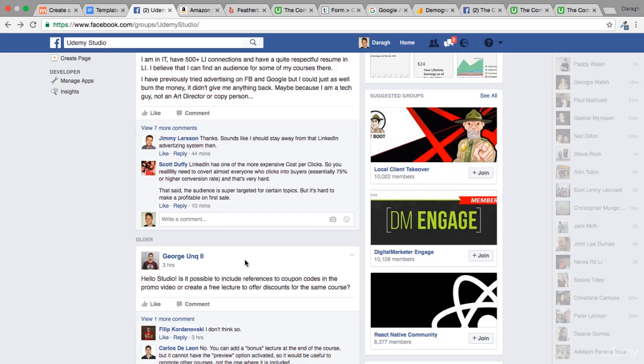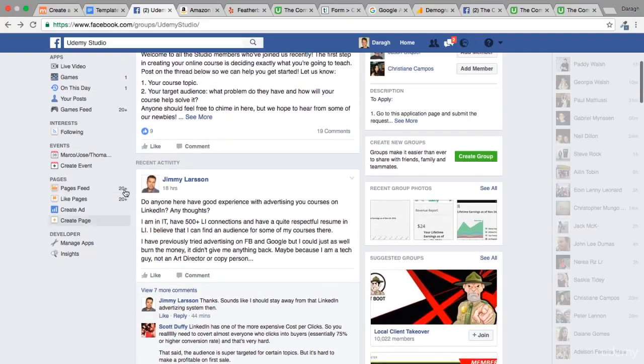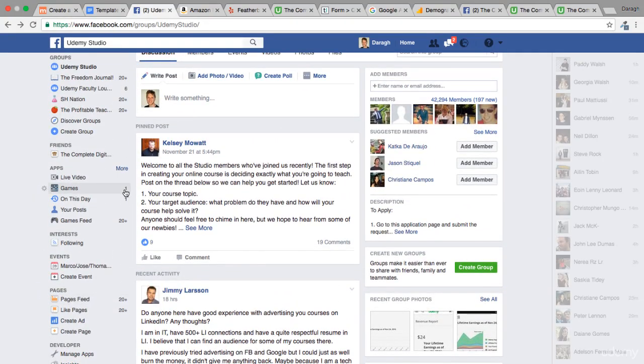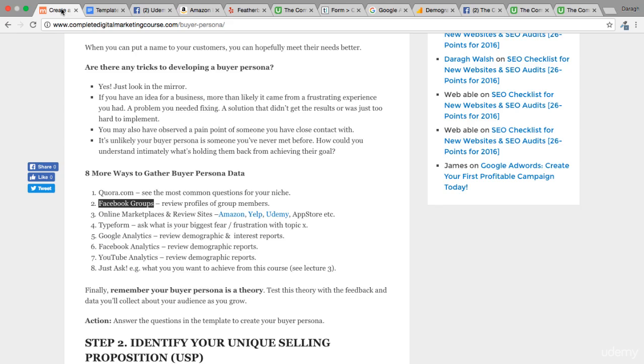So there's really a huge amount of information that people just offer up to Facebook, and you can use that information to understand who these people are and get a sense of all of their demographics, their age, what they look like, what they're struggling with. Very, very easy to do. It does take a little bit of work and digging through, but it's a fantastic way to start putting those faces to the actual customers.